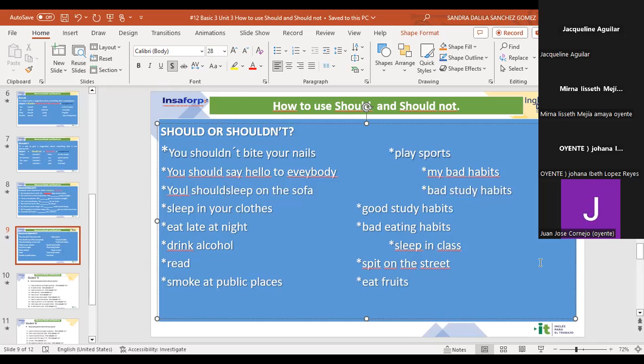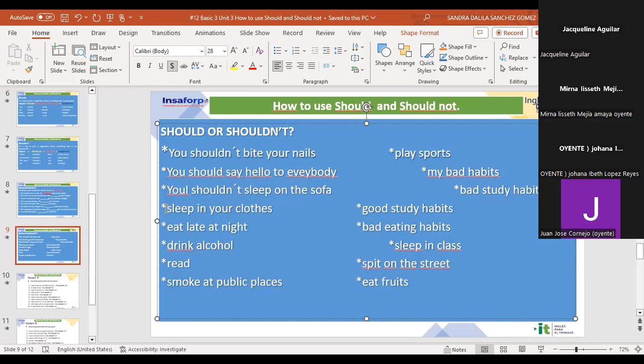Should or shouldn't? Es que se puede tomar should de las dos maneras, porque puede ser algo casual que está viendo tele y se durmió en el sillón, o puede ser de que no es correcto dormir en el sillón. I guess it's entonces more shouldn't than should.